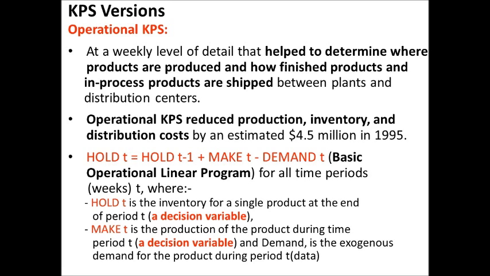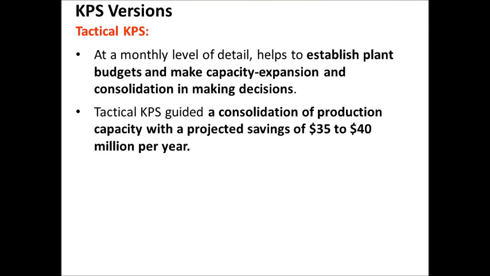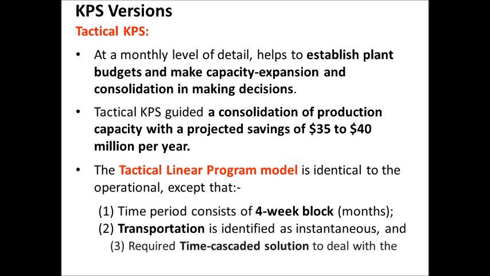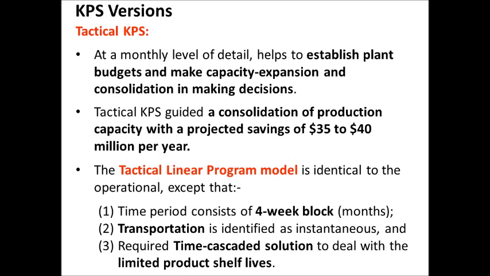Now the next version is the tactical linear program model, which is identical to the operational one, except that a set time period is considered a 4-week block or month, and transportation is treated as instantaneous. The model requires a time cascaded solution to deal with limited product shelf life. At the monthly level, the tactical linear program model helps establish plant budgets and make capacity expansion and consolidation decisions.